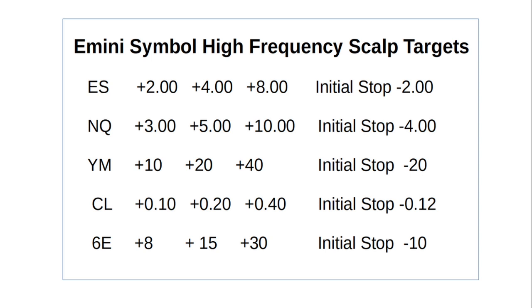Because a 1 point or 2 point stop on two contracts on the ES is $200, but on the YM, one contract, if you can get it in there, like you say, plant a seed and let it run on a trending day, you can really score some good points.